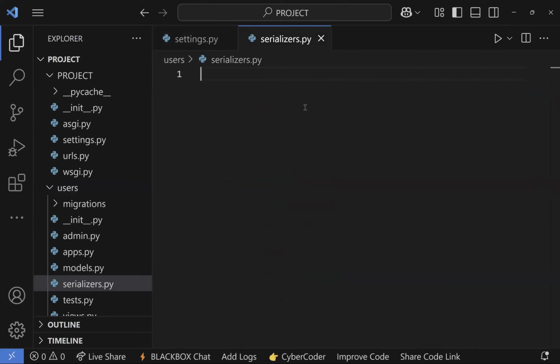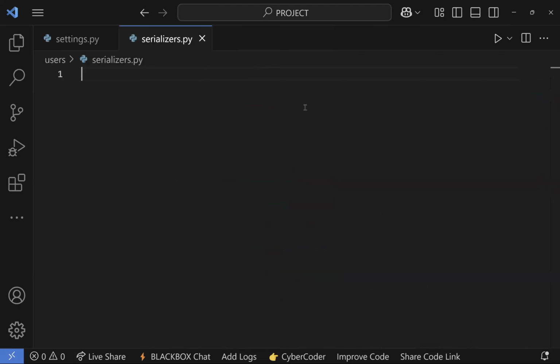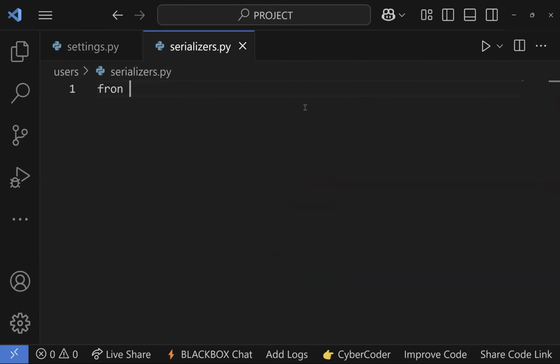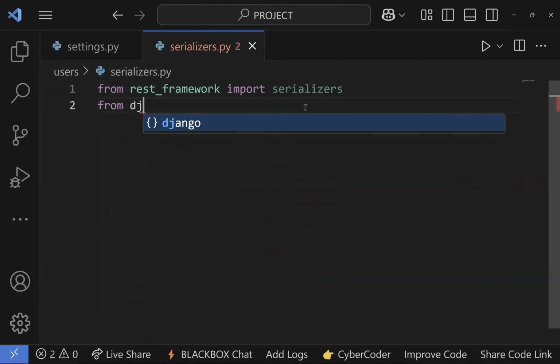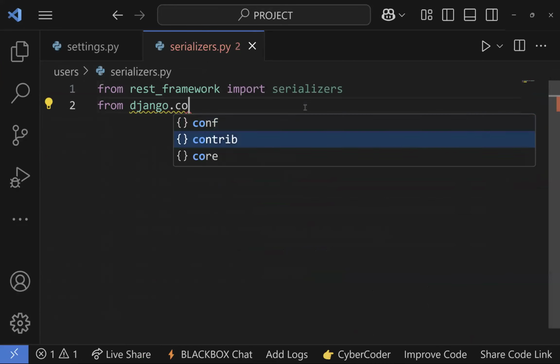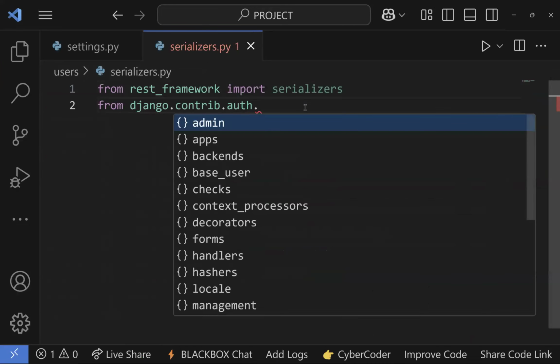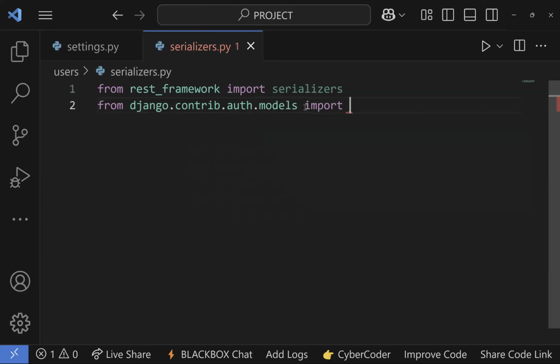Okay. Then we'll first of all import the serializer from where it is. So from rest_framework import serializers. Then the model we want to serialize. We'll just serialize our normal Django model.